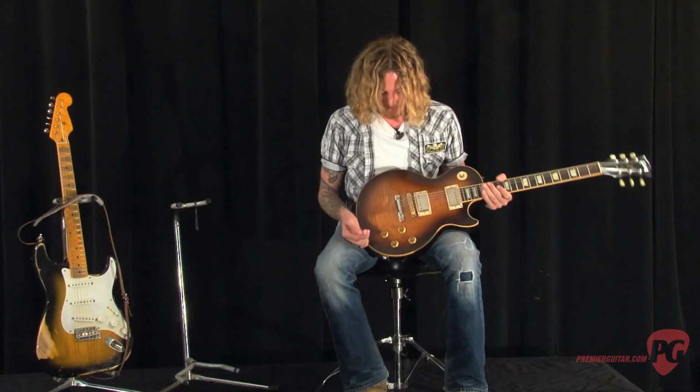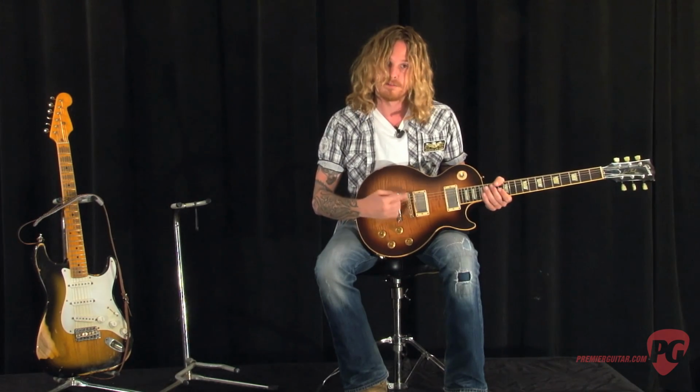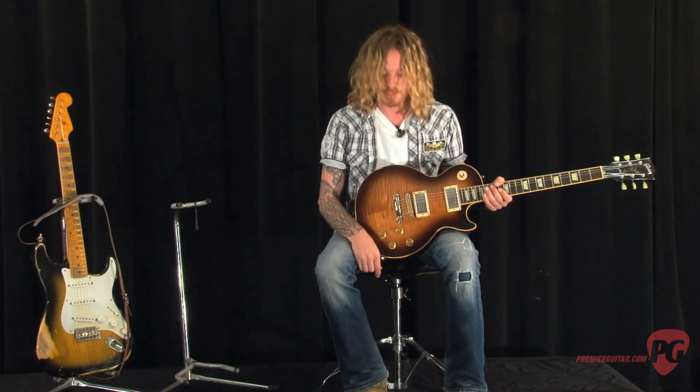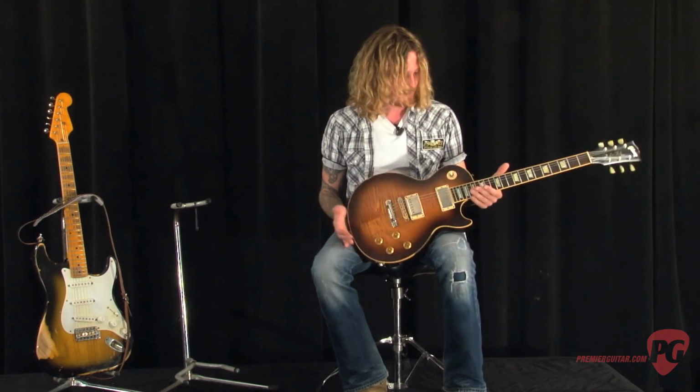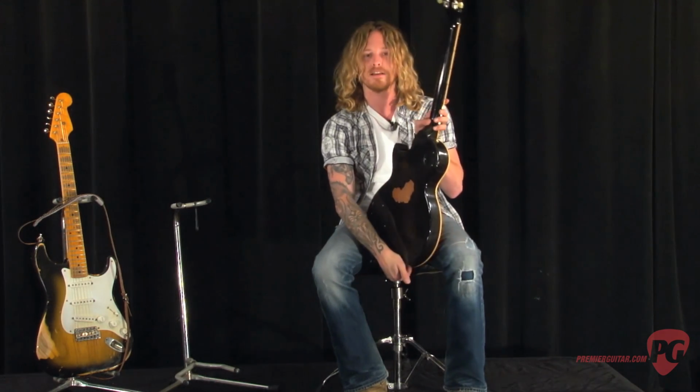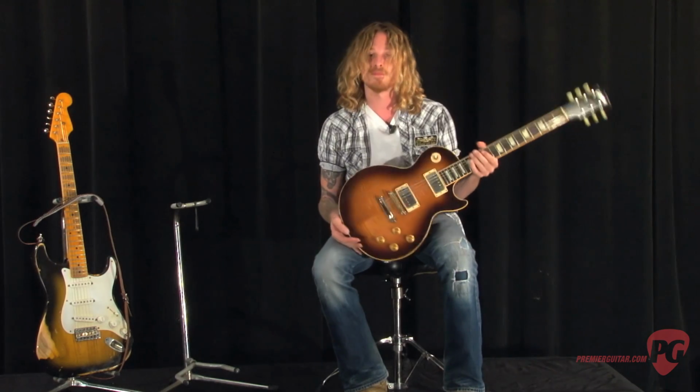The only different thing that I did to this guitar was I put a Fishman Piezo power bridge on it for the acoustic stuff, and that's pretty much it. Broken headstock. It sounds bitchin'.